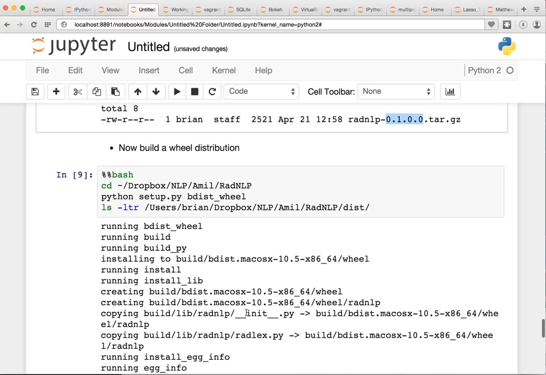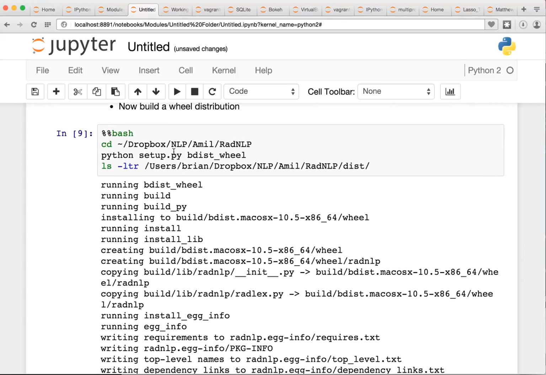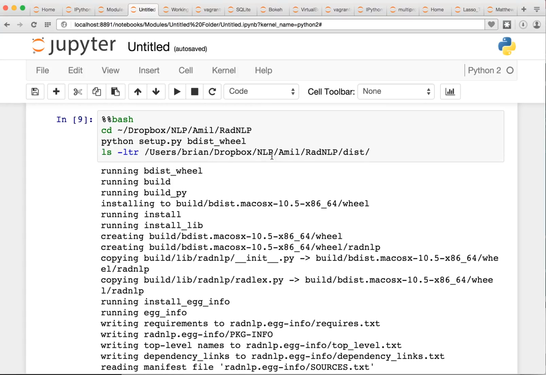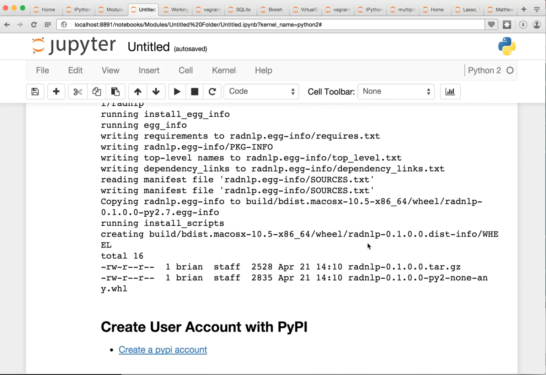I'm not assuming that at this stage. When I run python setup.py bdist_wheel, it runs through here, and then I list the contents of my distribution directory, and we now have a few more files. We've got the tar.gz and the wheel file that's been created.